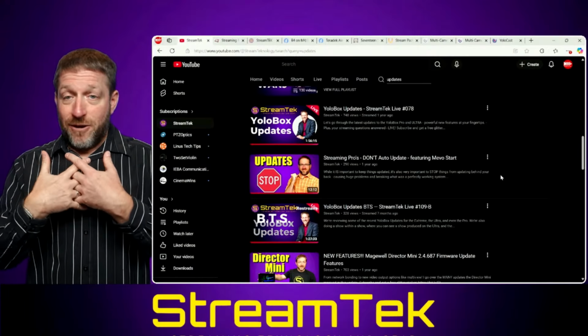Multi-view. More multi-view templates are being put in. Customized multi-view. Again, if you were desperate for an SRT input and then they add an SRT input, then you would look really hard at this update and say, I really want to try that out. That provides real value to me. If you're like me and I don't use SRT as sources and I don't use RTMP devices as sources, I use NDI, then I would be like, that's not for me. It's not something I feel the need to install the update to get something I'm not going to use.